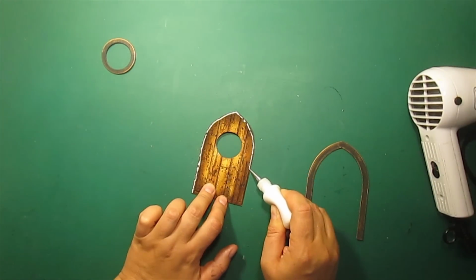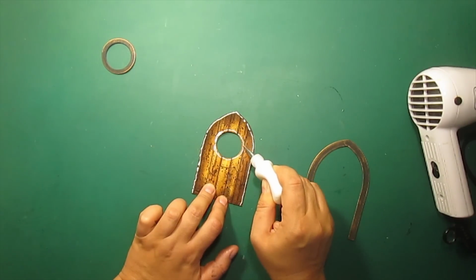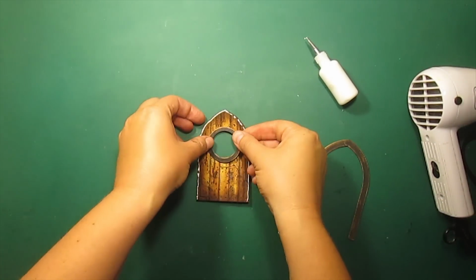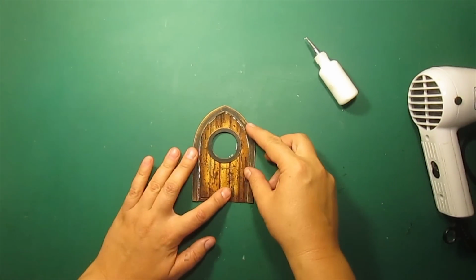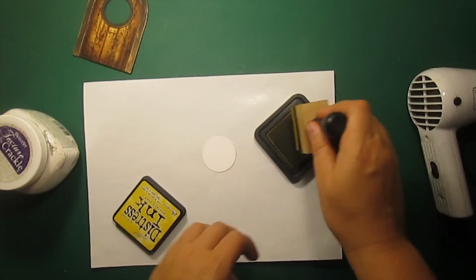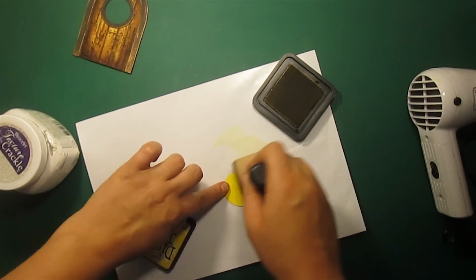Now I'm going to assemble the door using some liquid glue. I'm coloring this circle yellow and sticking it behind the little window.